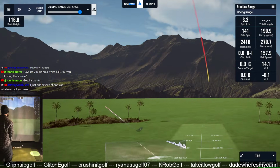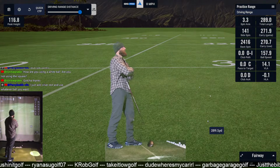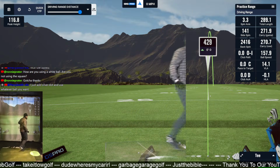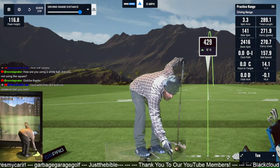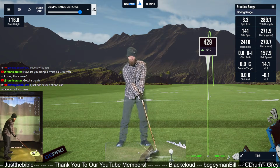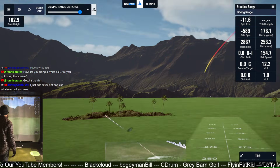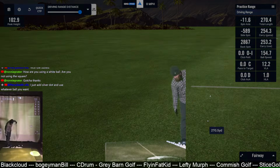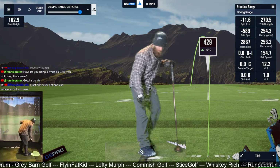I mean, it's just down the middle every time. And that's still Healy. 270 with a baby fade. I may not need to aim anymore off the tee. I tried to give that one a little extra. 158 ball speed. We're hitting 160. Just that silver dot. Use whatever ball you want. That was toey. Definitely consider, too, if your miss is left, 100% put some jumbos on your clubs.